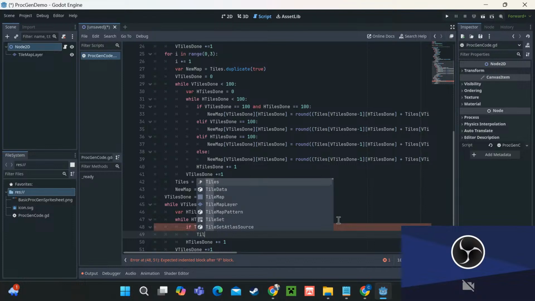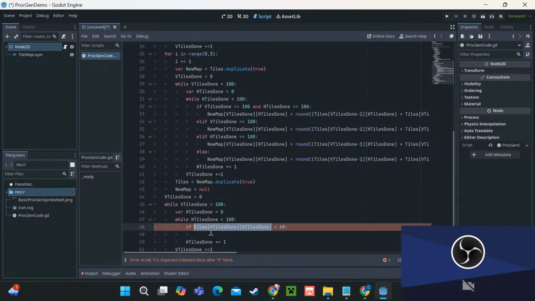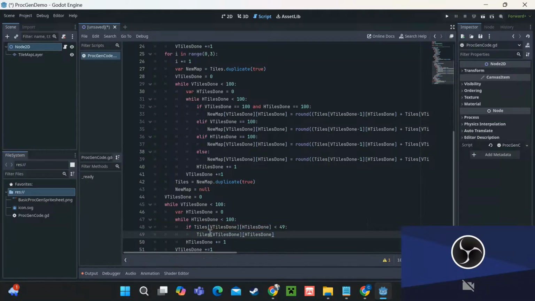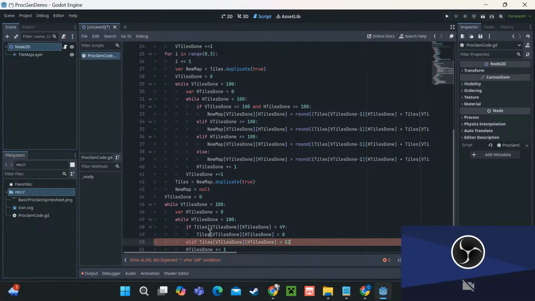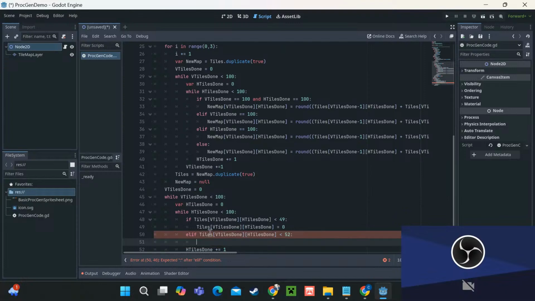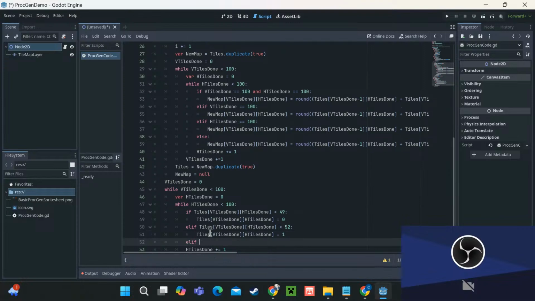We're going to set that actually. I suggest you just take that little thing. I'm getting the reference. Make sure you're able to copy and paste that. We're going to set that equal to 0. Then elif, if instead it's less than 52, similar sort of thing, we're making another part where it's slightly more like a shallow water. So we're making that 1. That'll reference that.